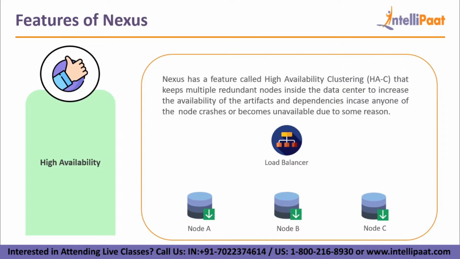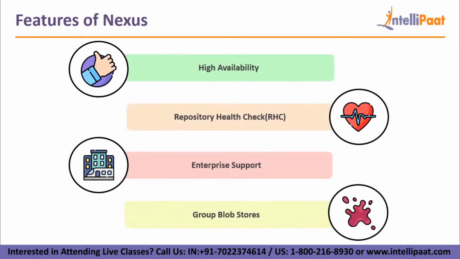Now this is very important in case you need to run your artifacts, in case you need to deploy artifacts and you don't have the availability, then it's a big problem. You have a deadline and you have to finish it, but you can't because your node's down. In case of Nexus, there are multiple nodes, so that if one node crashes, you can still use other nodes.